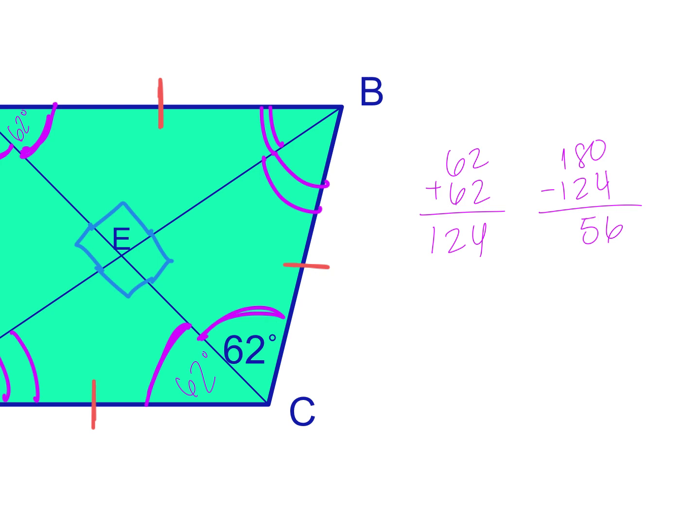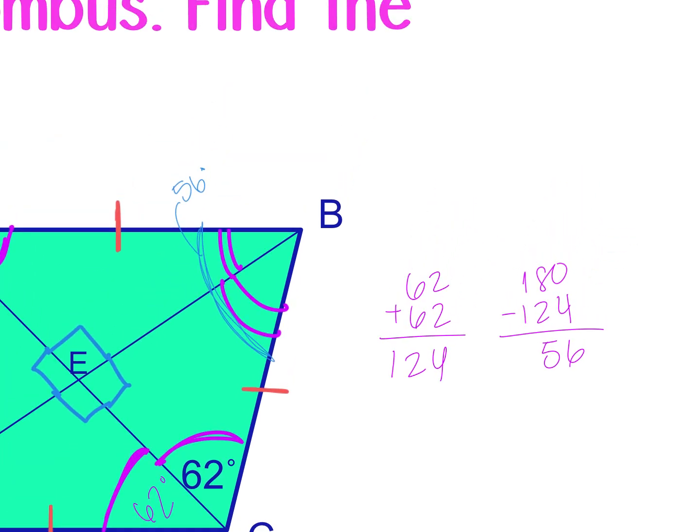This entire angle B right here equals this entire angle. Let me draw it in a different color. This entire angle B, that blue little line, equals 56 degrees. How would I find my purple angles? What do you think I have to do with that 56? Divide it by 2. 56 divided by 2, cut it in half. Good. So each of these is 28 degrees. We basically found all the information.